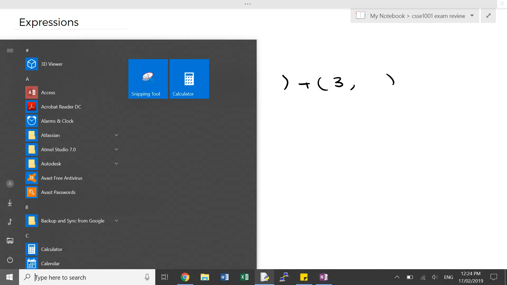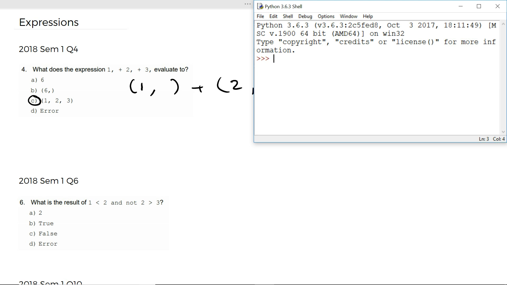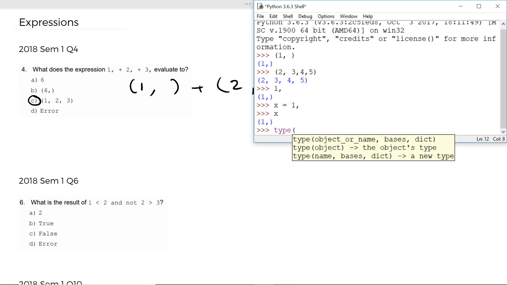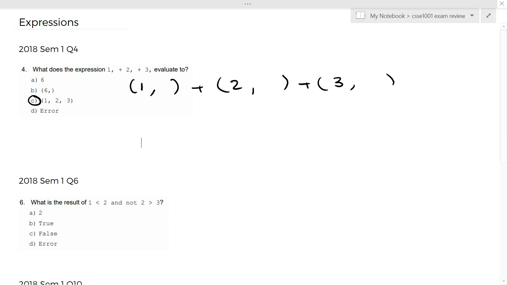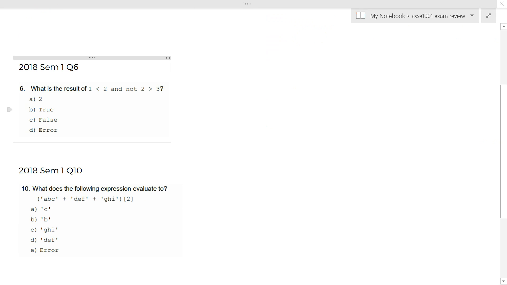So here is an integer 1 plus 2 plus 3 and this 2 comma and 3 comma is actually a tuple. So if we put the brackets in it pretty much looks like 1 the tuple, the tuple of one thing plus a second tuple plus a third tuple. So what would this evaluate to? It would evaluate to C. I'm going to quickly jump on to idle and hopefully explain this a little better. So if you might not have noticed, if you just do brackets 1, this gives you a tuple of one thing, same if I put multiple things in there. However, Python's smart enough that if you don't put the brackets in it will automatically assume it's a tuple. So x equals 1 comma. We have to look at x. What type is it? It's a tuple. So this is just something you just got to get your head around, make sure you know it exists, and with all these kinds of questions you can always put them in idle.